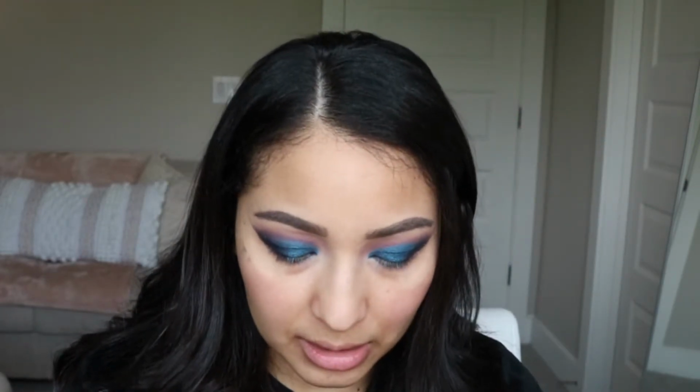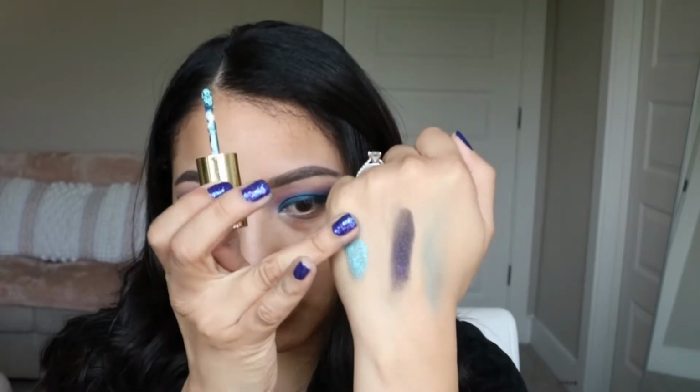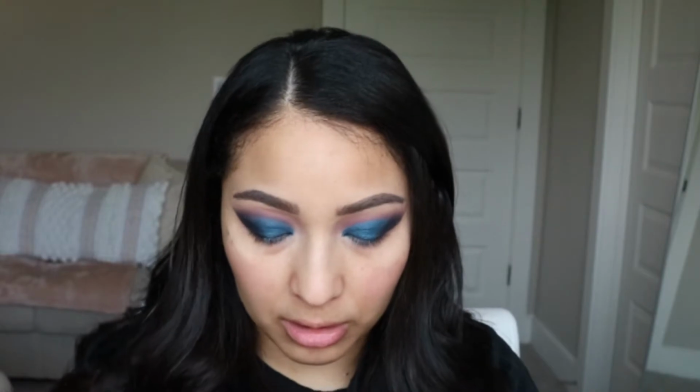This is called Prismatic Light, and it's such a beautiful blue. Look at that. Oh my god, that is so beautiful. It's just like foil. It's like liquid foil, and it's so beautiful. So I'm just gonna add that on. Oh, look at that. It's just so beautiful. Okay, I know I said that multiple times, but it is.